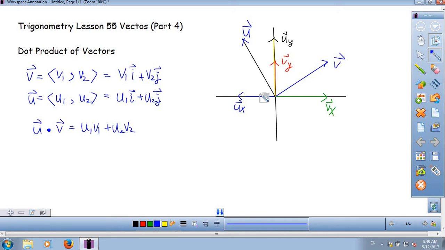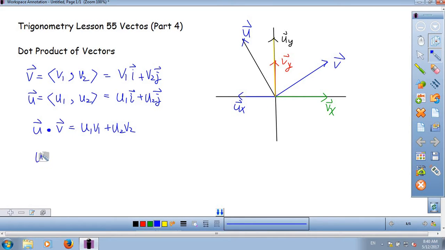So what does the dot product actually do? You can see we multiply the x components of u and v together, and we add the multiplication of the y components together. So this is actually working with magnitudes. The dot product gives us an understanding of how the two vectors work together. If you're pulling completely in the opposite direction, or completely at a 90-degree angle, then you're not really working together, and the dot product will be equal to 0.